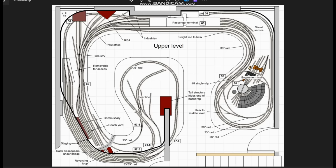And also note there's a bit of a break here. That's because the approach to the beer line was adjusted, and at this point there's no sense in redrawing all of this trackage. At the moment it's just a placeholder. And when I worked out the grade profile, I found it was necessary for the industrial trackage to be under the main lines instead of over them.